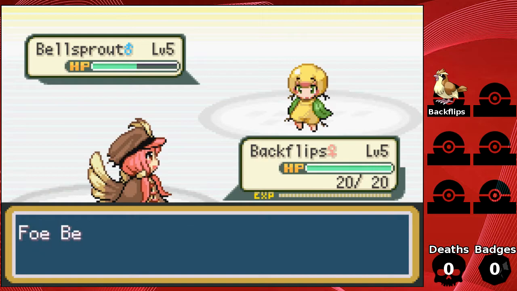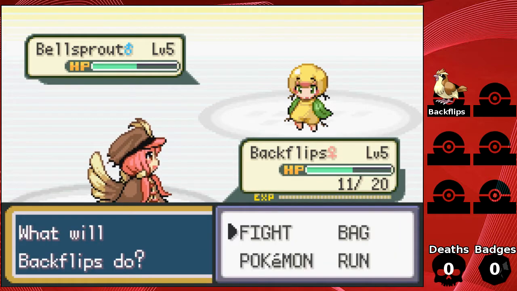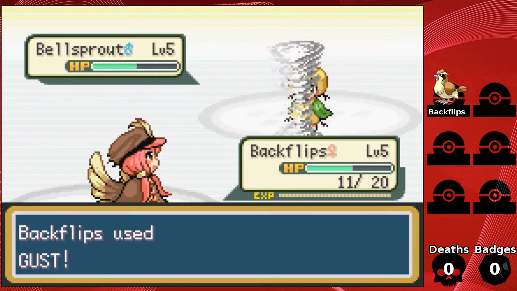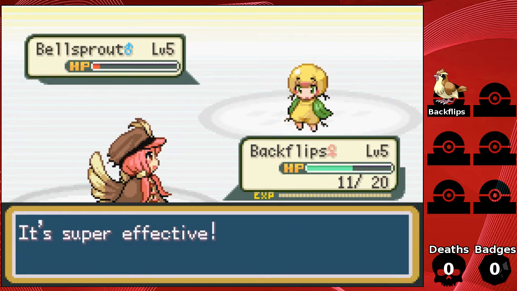Normally this would be a tackle/scratch battle in the vanilla game. Poison Tail, of all things. Bellsprout, you don't even have a tail. Well, it is a poison type.